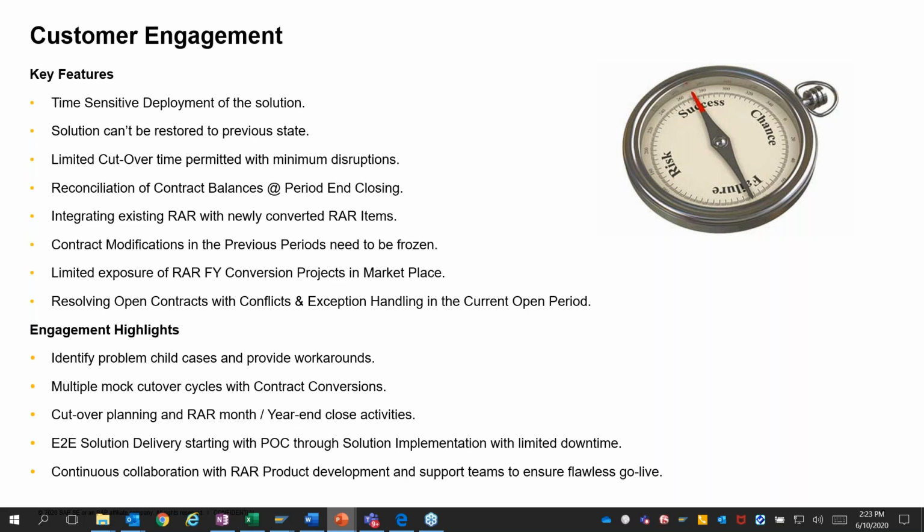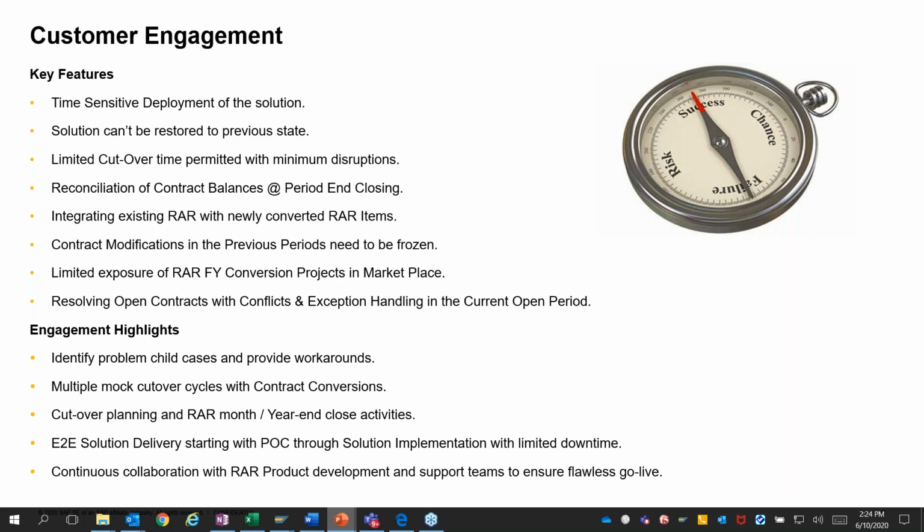In terms of the engagement highlights, I think it was important to identify a few of the contracts which we felt early in the game are going to be the problem child, either because they are too complex in terms of the revenue allocation, or they are too long running contracts, where a few of the contracts ran up to 10 years or even more. It can happen with a lot of companies that there are long running contracts, and in that case we are talking about more reconciliation keys and a special treatment towards these kinds of contracts. So that was one of the key things which we did right early in the game.